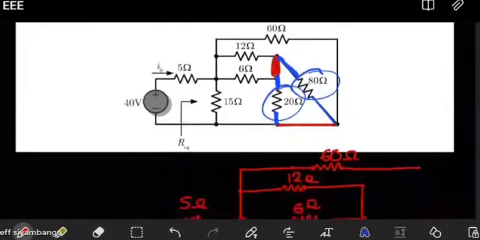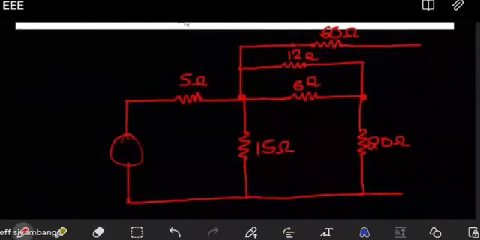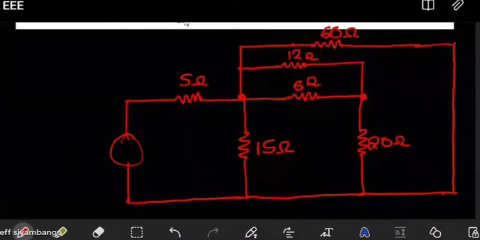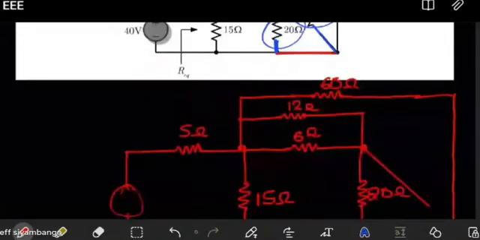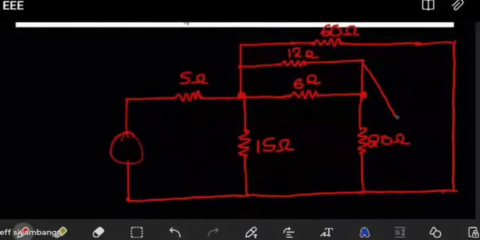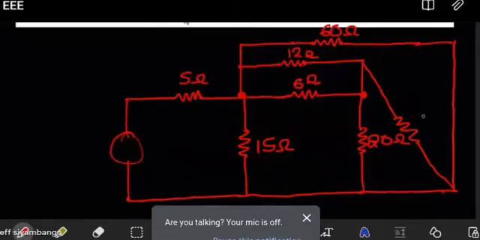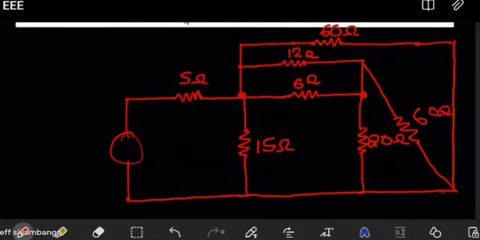Okay, so the 60 ohms goes down, this goes this side, and then the 60 ohms comes down like this. And then this side, we have this part. It's coming from the top. So it's coming from here. Then we have a resistor here. Then we have this. This is where we had that 60 ohms. Now, what we saw earlier was that the 20 ohms, basically this one and this one. That 80, sorry, 80, not that 60. 80 ohms here. Okay. So yeah, we have 80 and 20 ohms.